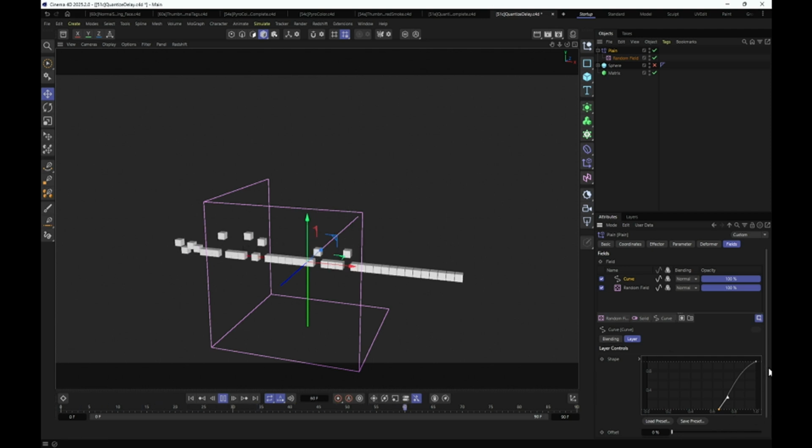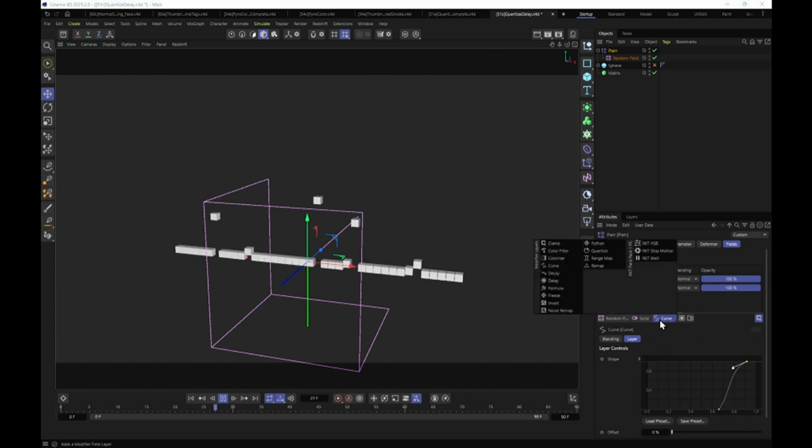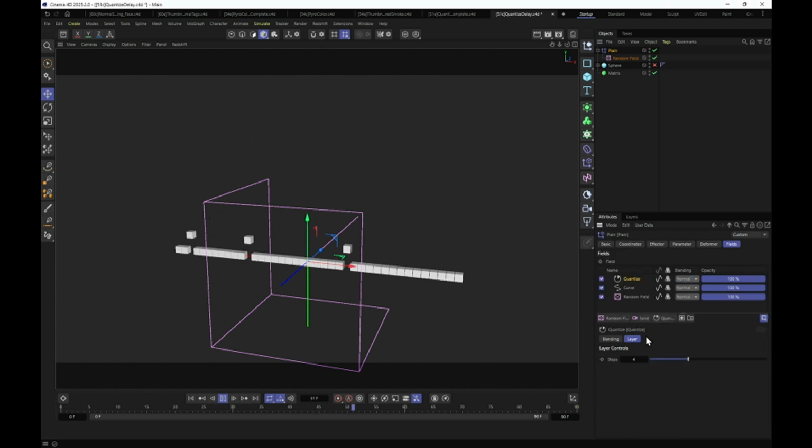So I've got this lovely remap noise here. I'm going to make sure that it's got a little bit clamped and it's moving around, cool. So now I'm going to put in a quantize modifier. So where is it? It is right here, quantize. And think of this like a posterize effect in Photoshop, where we can say how many times are we taking this 100% and slicing it apart into different sections. So right now it's always one number higher than it says. So there's 4 steps, but on both sides of it, so it's actually 5. So I can drop this all the way down to 1. So I'm saying there's 2 steps, essentially 0% and 100%.